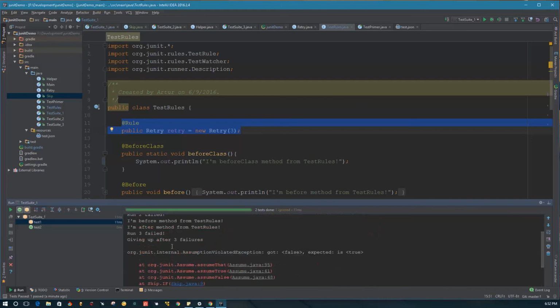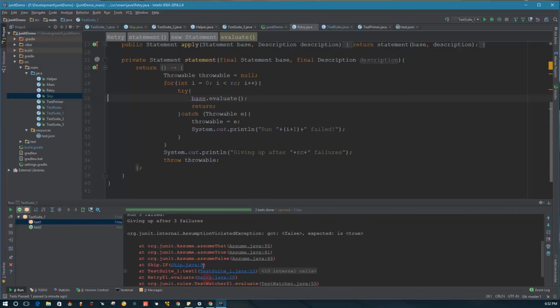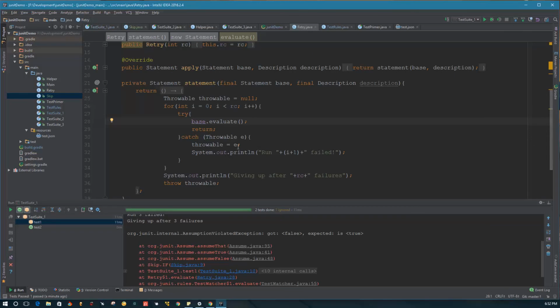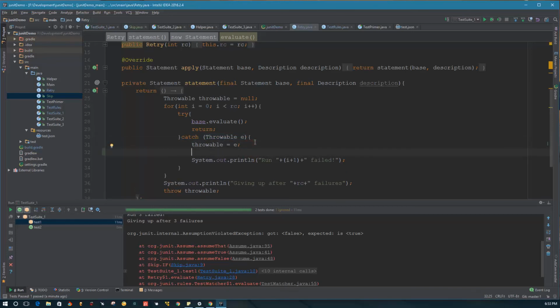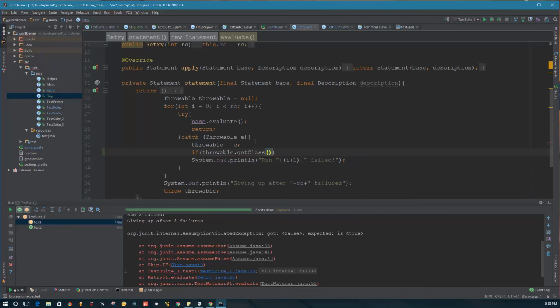So what we're going to do is make changes to our retry class over here to not bother retrying a test that we want to skip. The way we're going to do that, we're going to go into our catch clause here, and let's say, if throwable, let's get the class of the throwable.